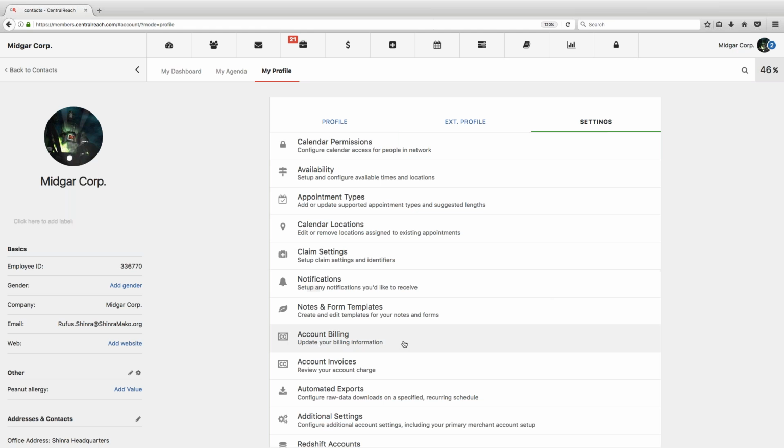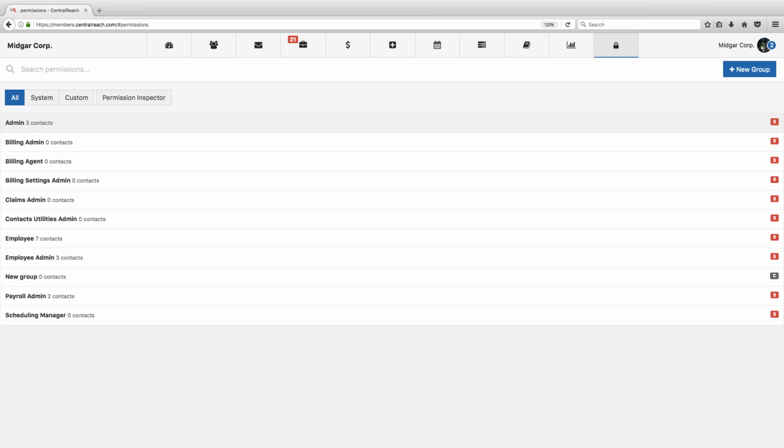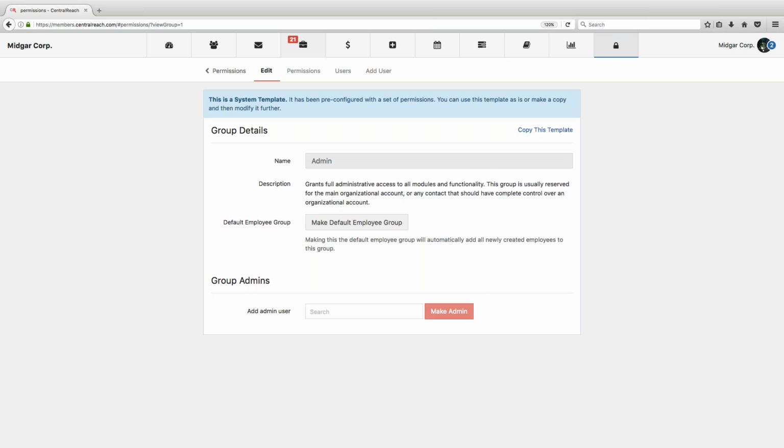Now, when I go to Settings, the note and form template, this is where we'll build out all those system forms to use, in the client profile or connected to timesheets. So if you do not see this button, it means you need note and form manage. So the area that you can tell your admin to go to give this to you is here in your permissions. I'm just going to click on my admin one.